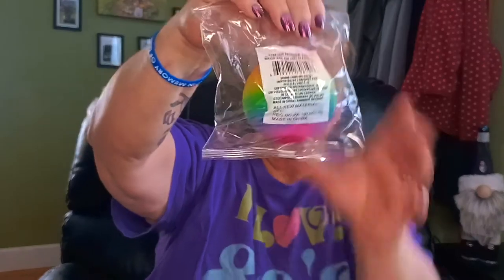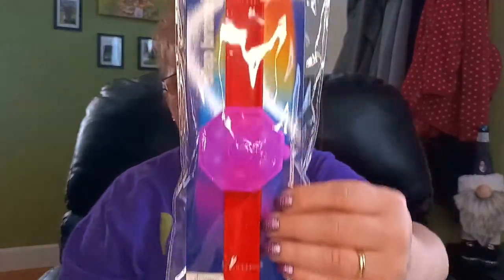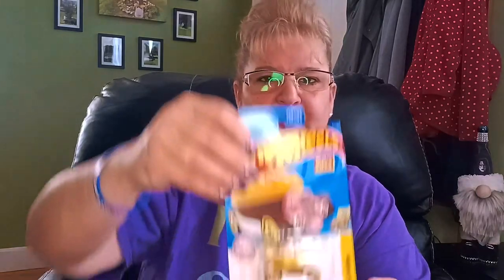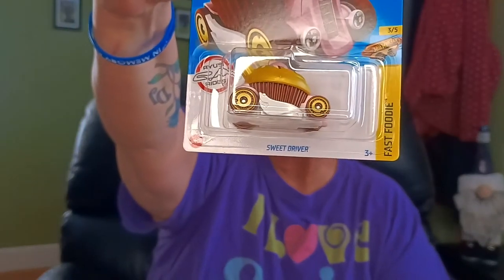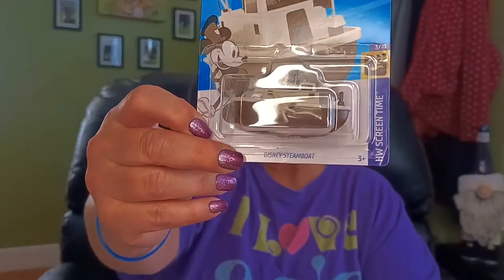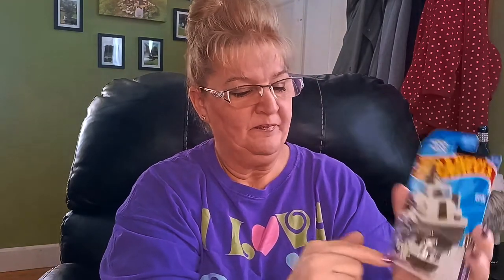I picked up a couple more toys for the Easter egg hunt, which is next Saturday, and I am 100% prepared for it — so these are just extras. This is a squishy ball, and then I picked up these bubble snaps. If you're from the 80s you remember these slap bracelets! I also picked up two Hot Wheels — this one is the donut 'Fast Foodie' number three of five, and this one is the Disney Steamboat Willie, number three of ten in its series. The front part right here spins.